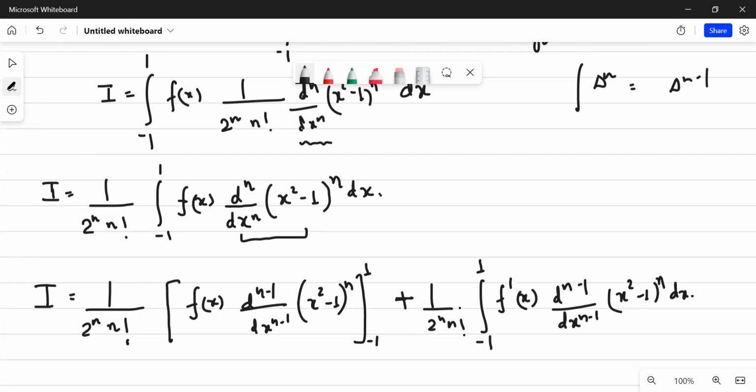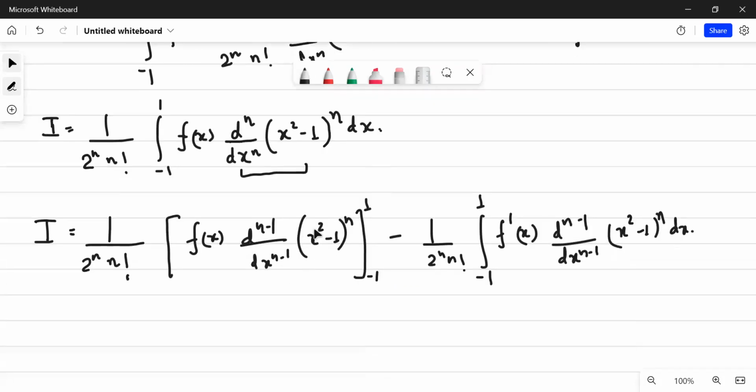Okay, sorry, negative से कहाँ चला गया, कर क्या रहा हूँ मैं, प्रोडक्ट दिमाग चला रहा हूँ, ठीक है. So this will be negative, right? So this is how it will be. Now understand the point that this is x square minus 1 raised to power n, and if I differentiate n minus 1 times, there will be many terms, and there will be a term which will still contain x square minus 1. Are you getting my point?